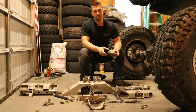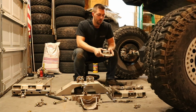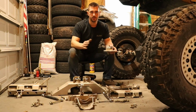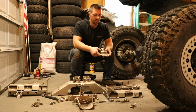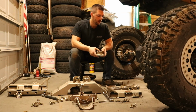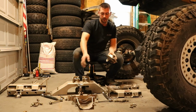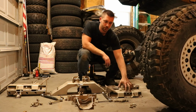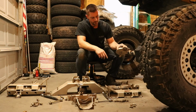So when you go to order this, you have 2 different options. You can order coil buckets, and if you do, I just ask that you supply a measurement from center to center that would match your vehicle. So just so we can double check that before we ship the parts out, that it's going to work for you. We could always make a custom offset one if we have to. The coil buckets mount on top of the upper clamp piece on each side. So this guy mounts right in here. There's two 7/16" bolts on the back, and there's one underneath in the front, facing forward in the vehicle.